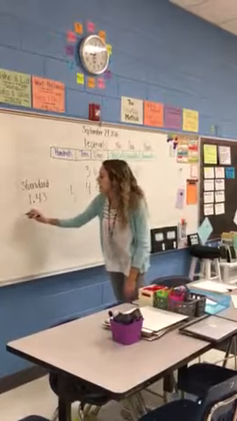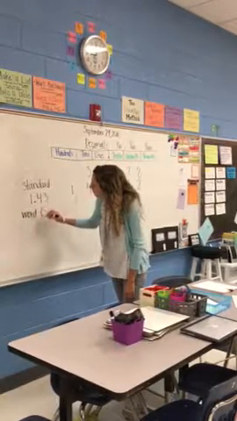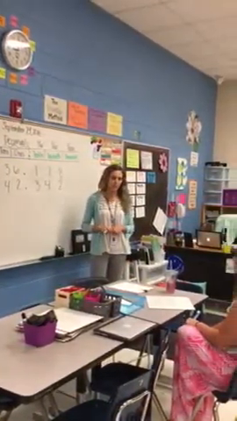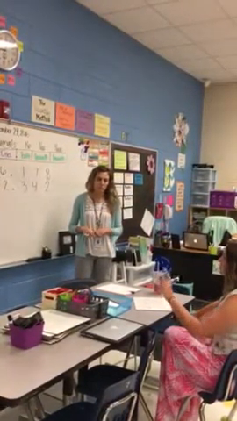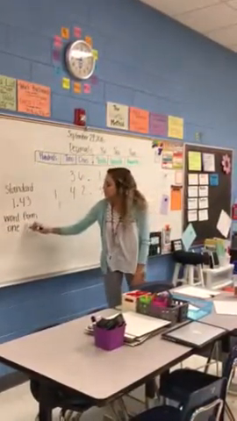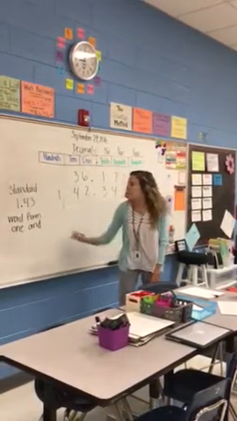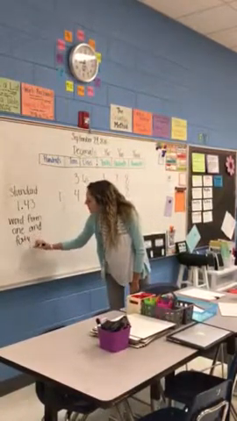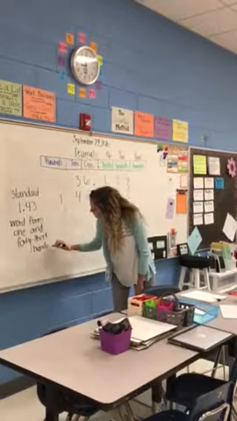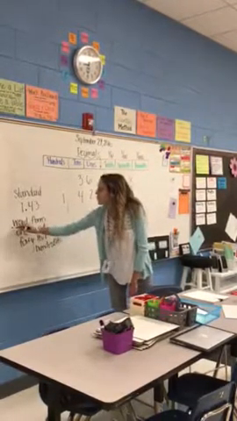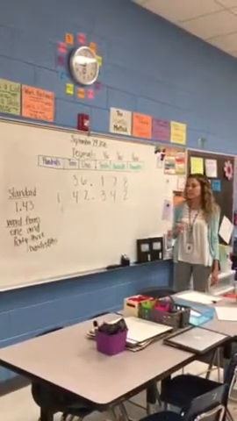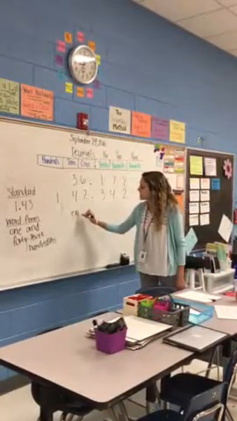If you are doing it in word form, what do you think, Miss Smith? What would that be? You would actually write out the word. So 1, O-N-E, 1. Okay. And 43 hundredths. Perfect. And that is exactly right. So we know our word form and our standard form. The last form we need to talk about is expanded form.